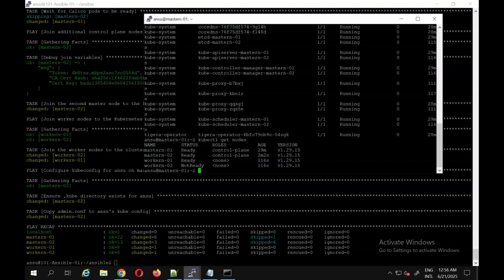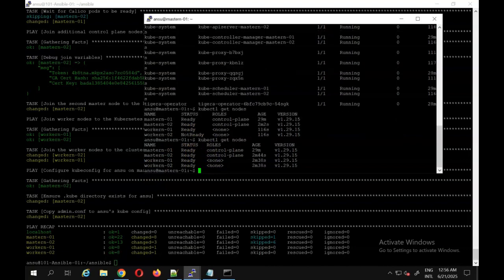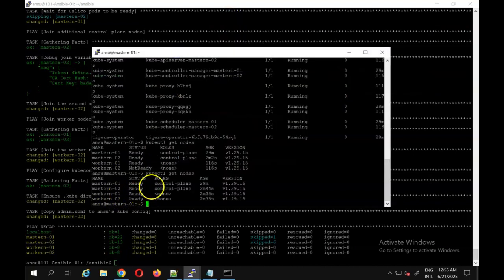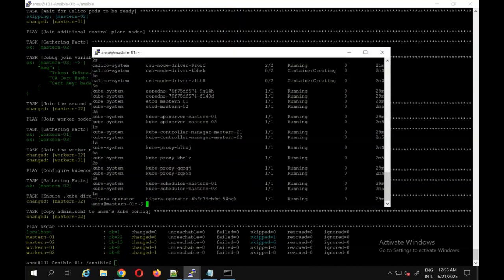Like I mentioned, if you can integrate this into a CI/CD platform, I'm going to do that, but I don't know when. But if you can do that, you can share your scripts and your manifest file in the comment section or on the website, so that we can also learn from you. So let's check now. Get nodes, so you can now see that the 4 nodes are ready, and if I do this, all the containers are ready.